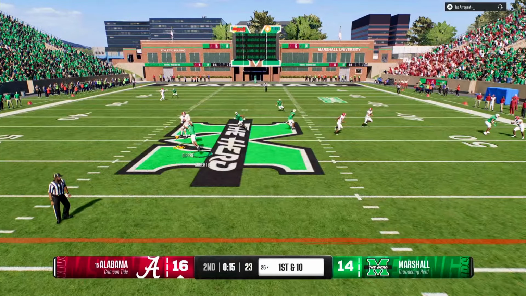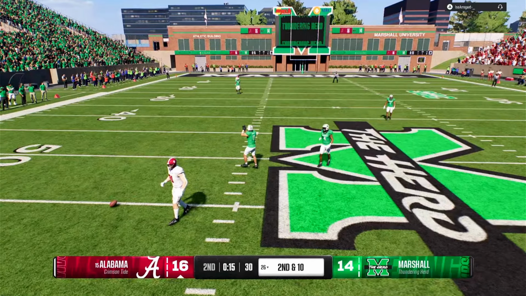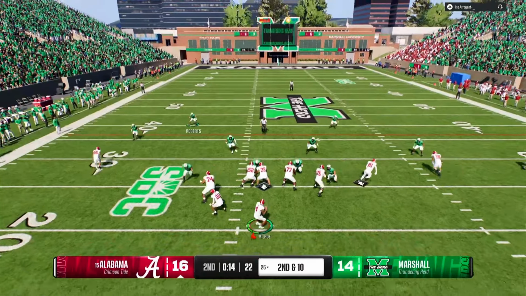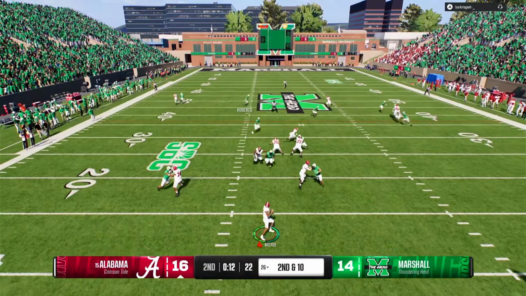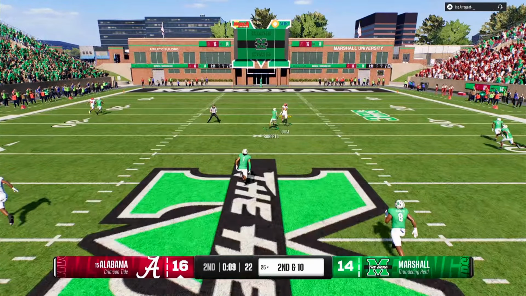Goes right through my hands once again. And the tight end shockingly drops it. But, you know, ball don't lie. I was able to get a user interception later on. But right here, you know, I had another chance.